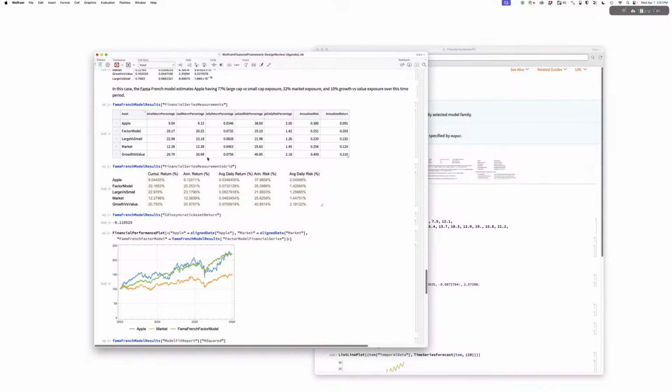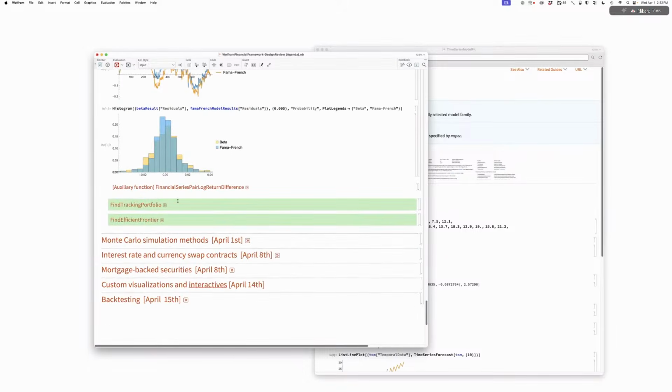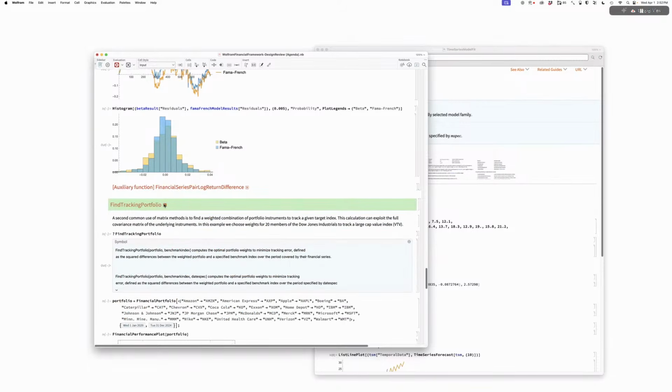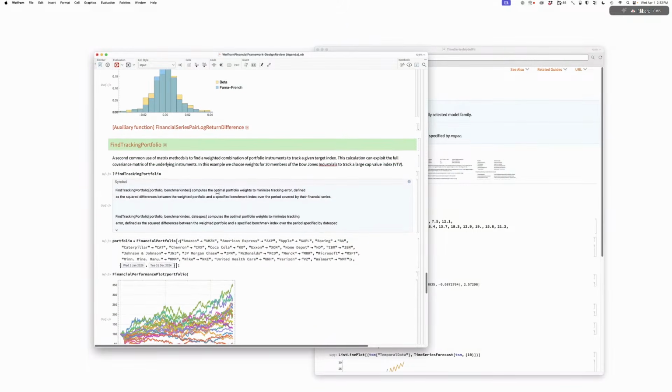I'm not sure. I don't remember if this is a financial series or financial portfolio. Right now, I think I need to investigate, but it definitely should be the financial portfolio. Okay, fine. Yes. Did we discuss this last time, this tracking portfolio thing? I think we did. Well, right now it's taking into account the financial portfolio. So right now you have financial portfolio.